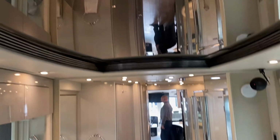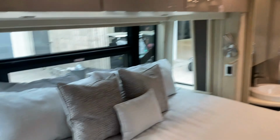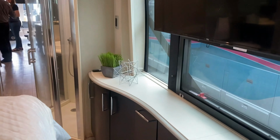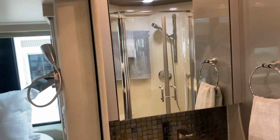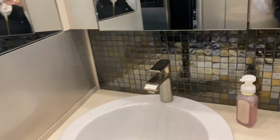So this gives you an idea of looking through the coach, the mirrored ceilings, and the updated colors. They went all out. Oh, look at those lights. How fun is that? I love it. Great coach. TV right here. Lots of cabinets. And I don't know if you can see all the detail, but it's very pretty. Very updated looking. Has more of a yacht-like feel to it as well, as far as the finish out.